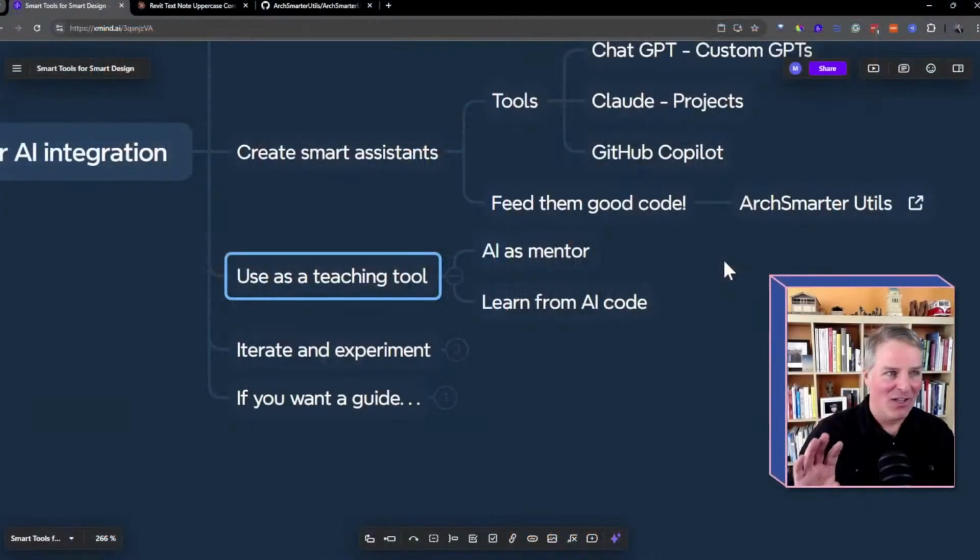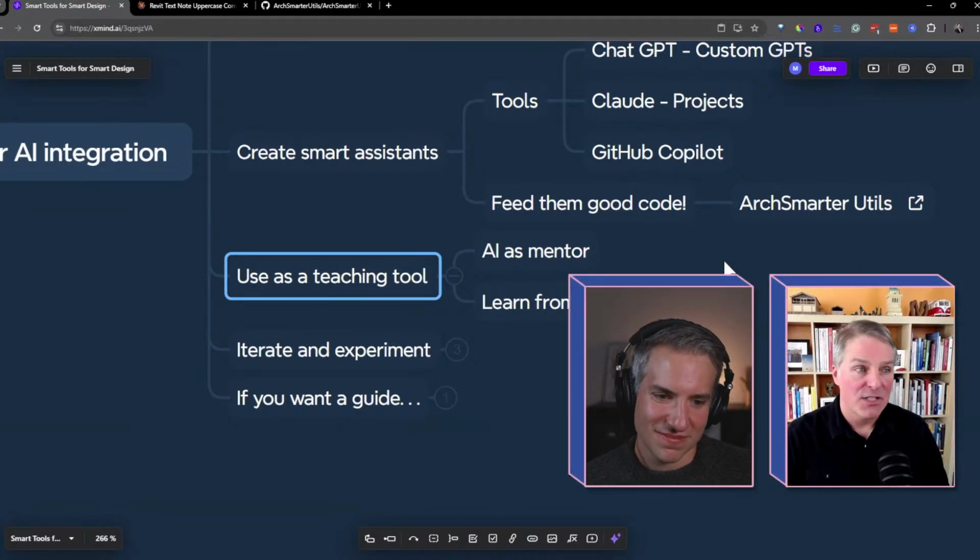I was also working on a mid course with Eric Fritz, who's more on the Python side, and the way he recommends using AI. Yeah, you can generate code, but you can also paste code that you see somewhere and ask AI to explain the code, line by line. Right. Because I'm not really a coder, but when I look at code, it's like, what's going on? What's this line? You can try to Google, but it doesn't work that well. In this case, I had Google up with the API documentation, I had Claude, and I had Visual Studio, and I was able to go back and forth and get it to work a lot faster.